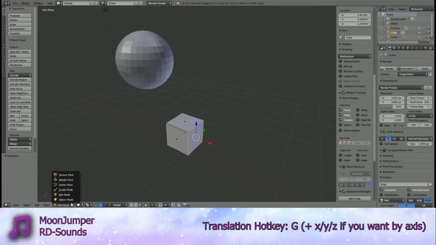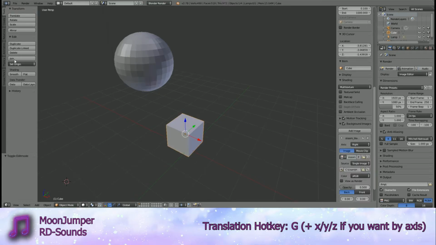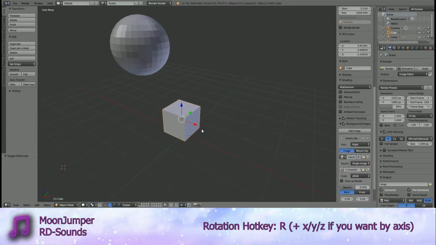So, where things really start to take off are when you do things like rotation. Rotation, it's fairly straightforward, we all know what it does. Rotates it. If we press R, or click our button up here, we can do the rotation as we see fit. Now again, just like we did with translation, X, Y, and Z keys will allow us to fine tweak those rotations about the axes. So if we press X, it does this way, Y does this way, and Z does this. So it's very handy if you need to have a really good control on where you're doing these rotations.